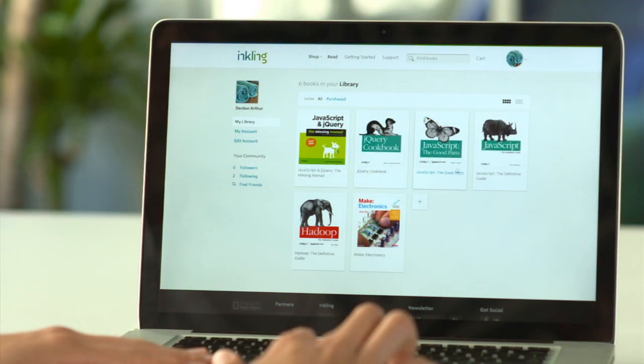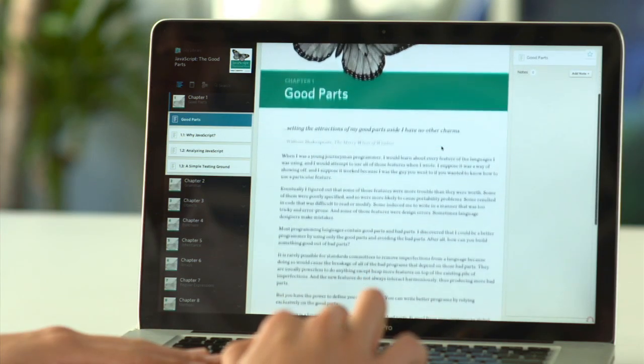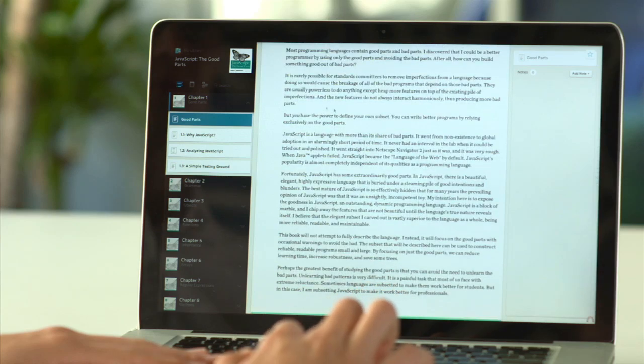The last time I saw you, you were building just for iPads, but now you're building textbooks for all sorts of things. Right now you're specifically announcing a new product. We have a partnership with O'Reilly — they build the books that everybody knows, with animals on the front cover, along with Make and other products — bringing their stuff to Inkling and making some really cool interactive content, not just for iPad, but for iPhone and for the web too.